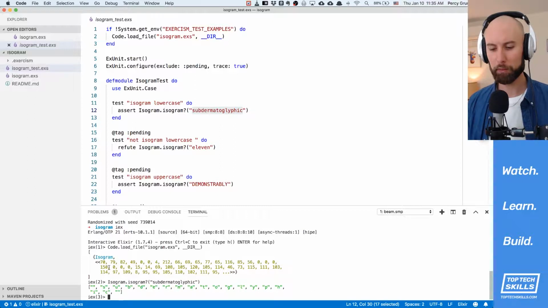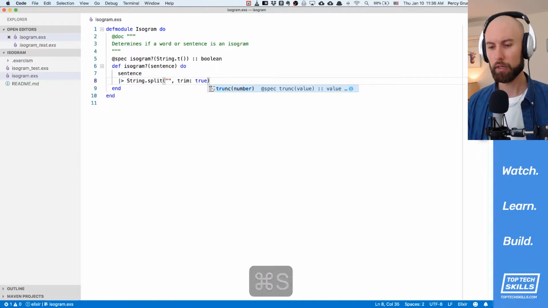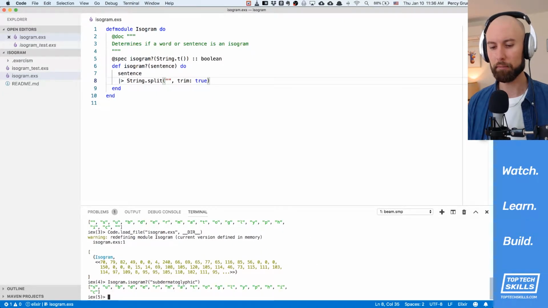As you can see, that's split it up into its individual characters. One thing that I don't like is at the start and the end, there is an empty string. That's a side effect of splitting on an empty string because the start and the end of a string are also separate characters. There is a way to get around this, and that's to use the trim: true option. Let's reload the code, run it again, and we can see that that's given us the list that we want. It's each letter in here split into an individual character and in a list.